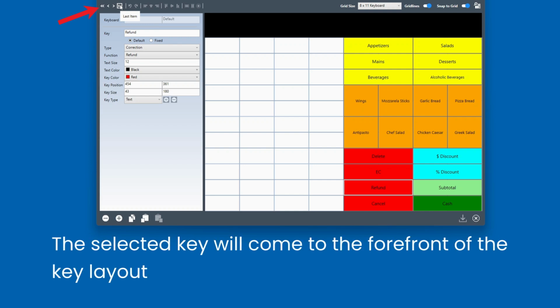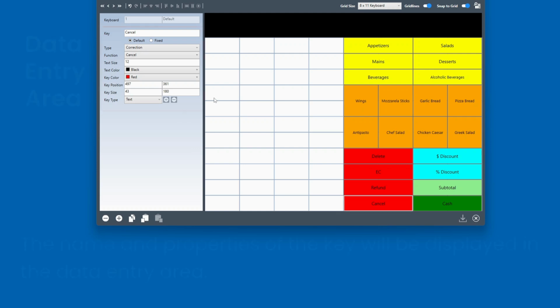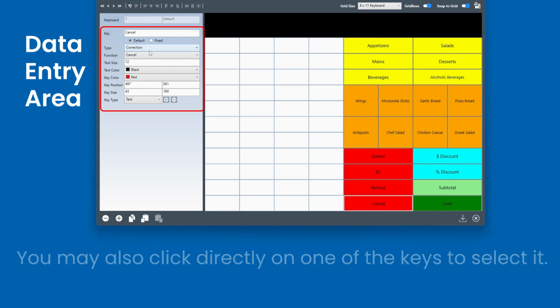The selected key will come to the forefront of the key layout, and the selected key will start to blink. The name and properties of the key will be displayed in the data entry area. You may also click directly on one of the keys to select it.